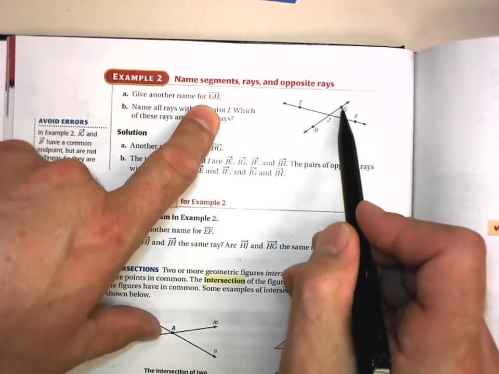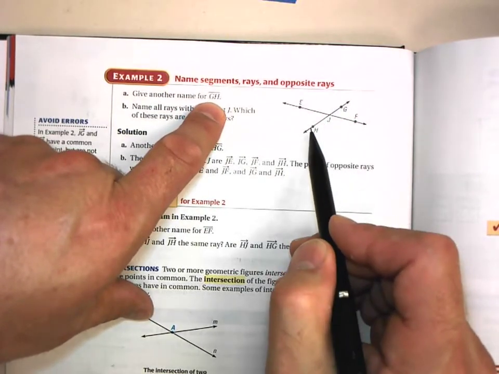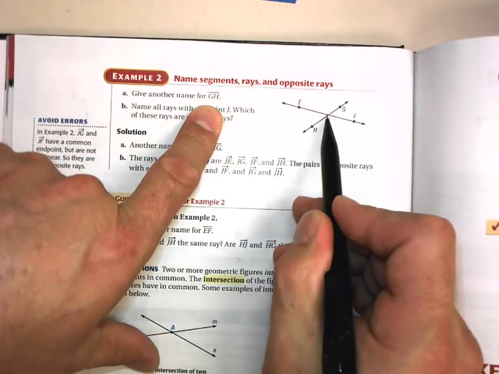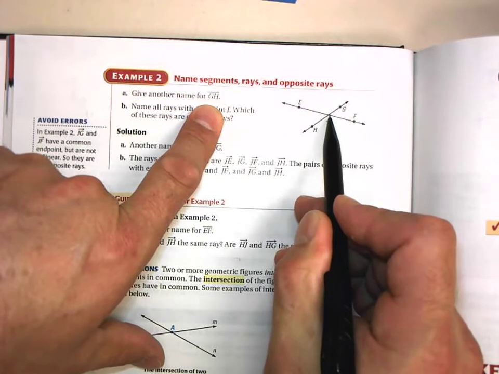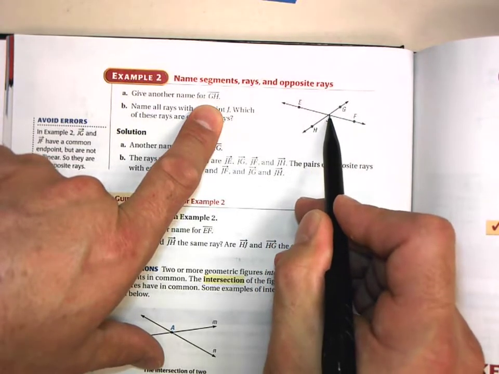So here is G, here is H. You want another name for segment GH. Now notice here point J. This is a point. It does not have a big black dot, but it is the intersection of those two lines, so we could use that point.